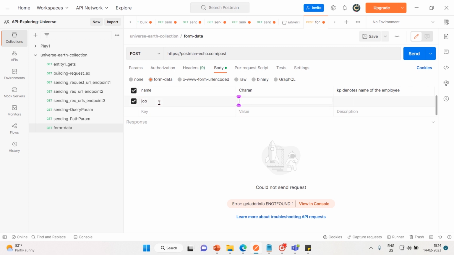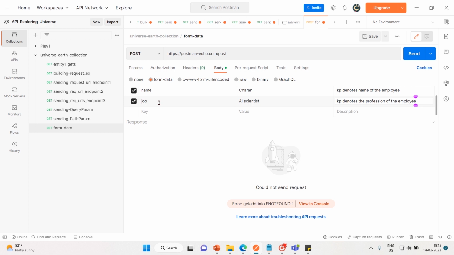I'll say job, and then job I'll say AI scientist. So this KP denotes the profession of the employee.